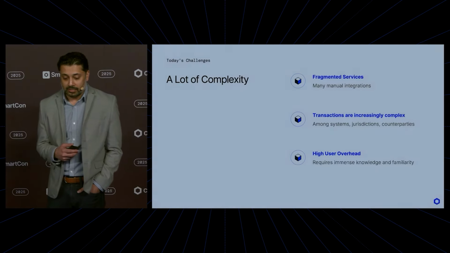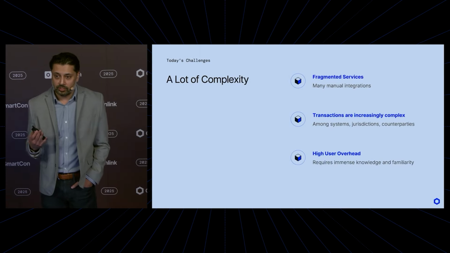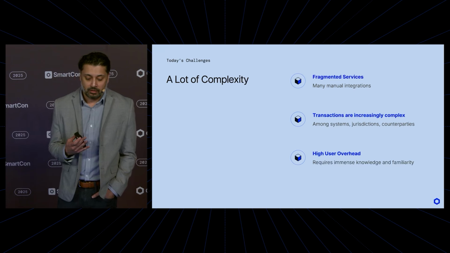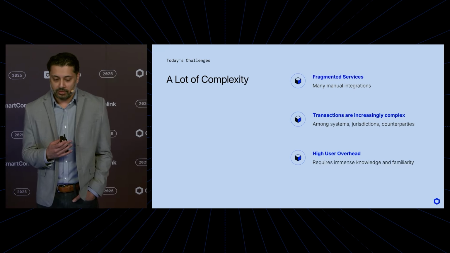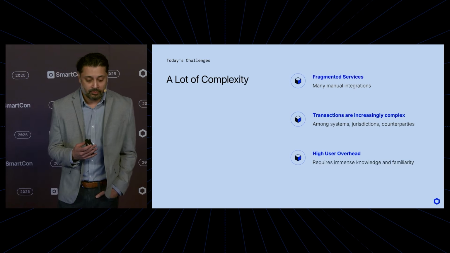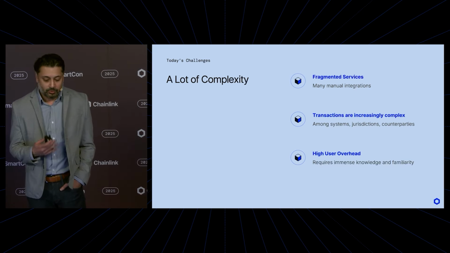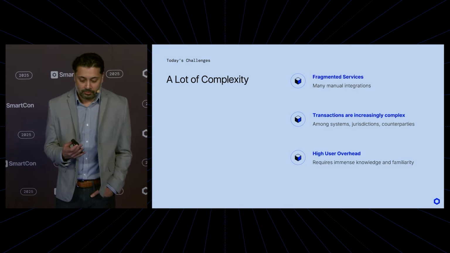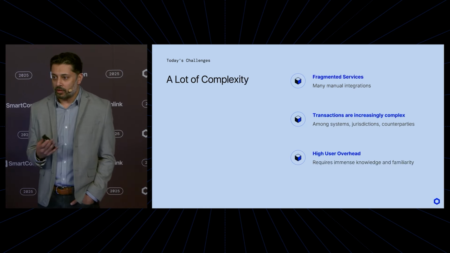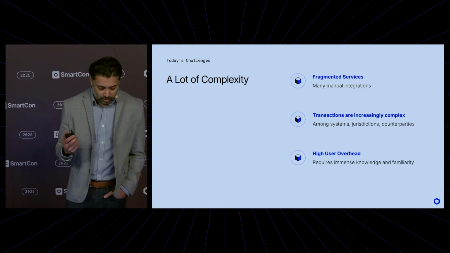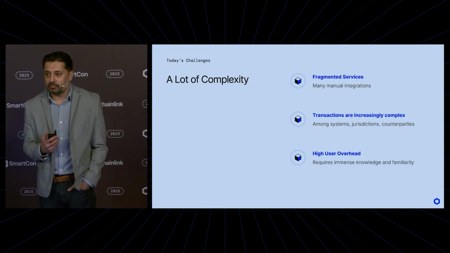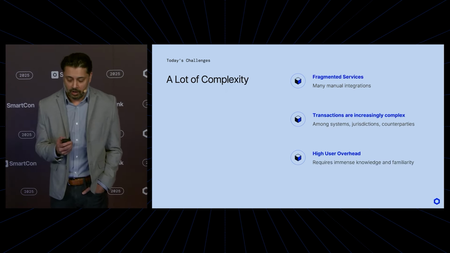With all this complexity, institutions who are really just trying to get assets on chain are having to deal with solving a ton of infrastructure problems. They're having to deal with a ton of slow to market, resource intensive problems that aren't actually solving the customer problem at its core. And so at Chainlink, for the last few years, we've been focused on helping our customers and helping our partners solve this problem.